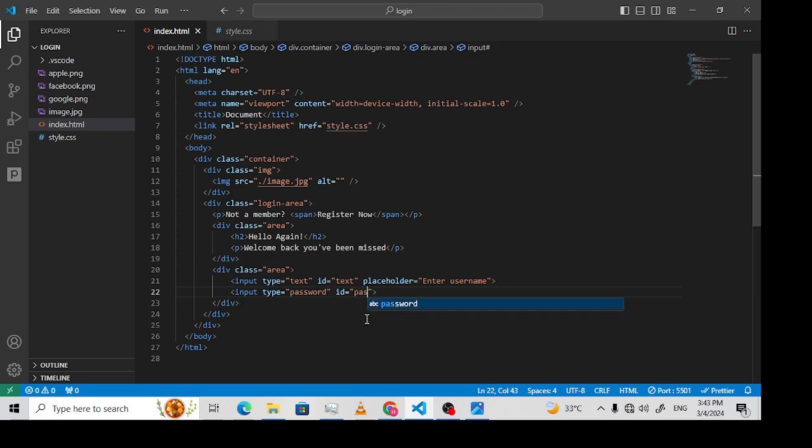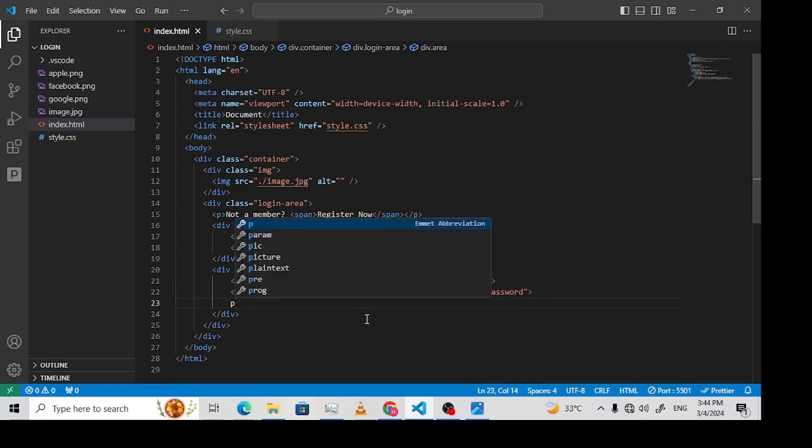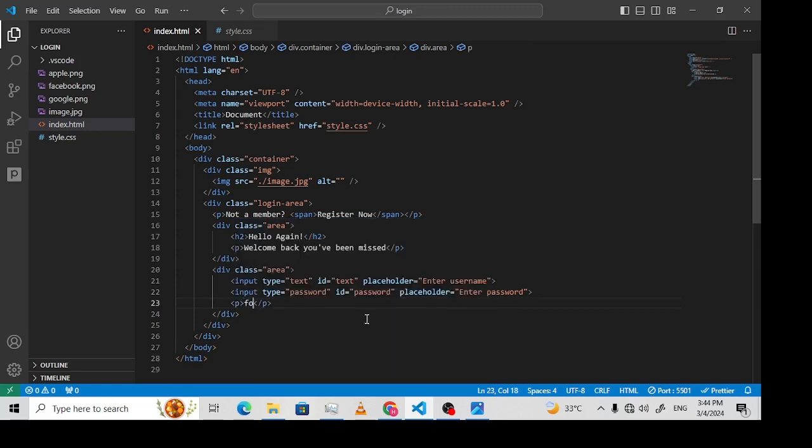Let's set the ID to password and then the placeholder to enter password. Let's create another paragraph with the text forgot password.